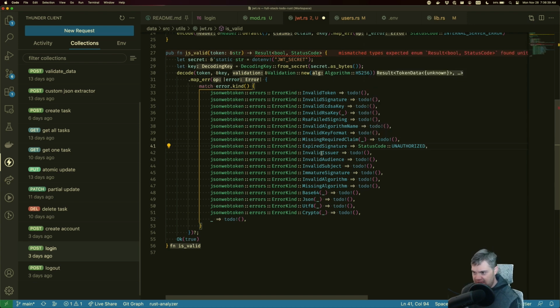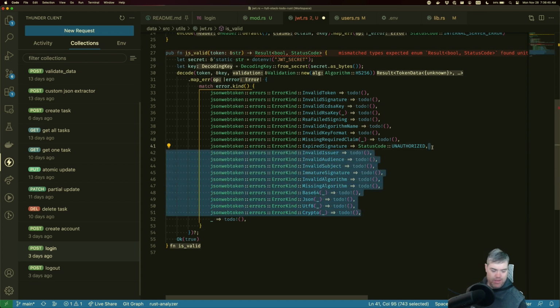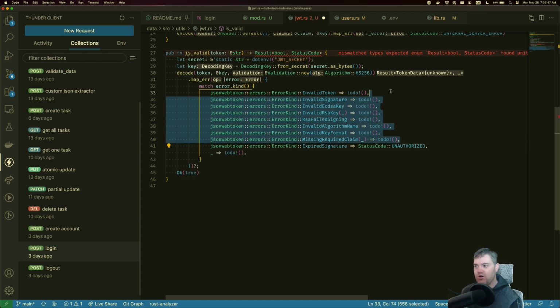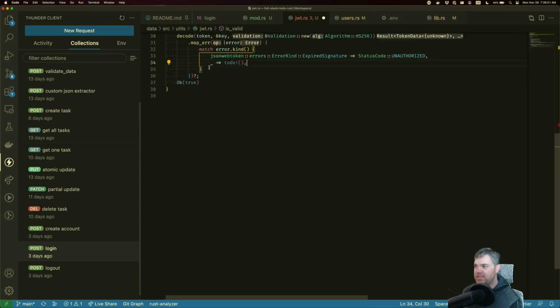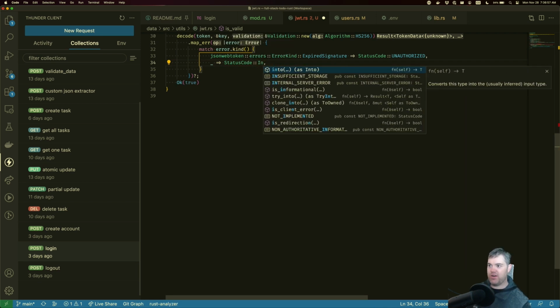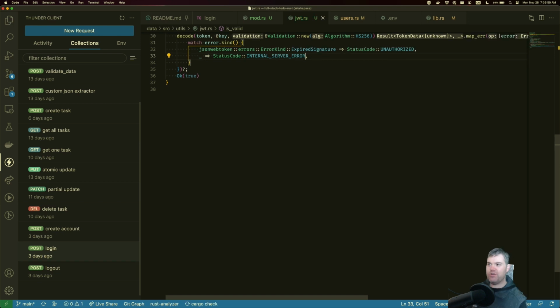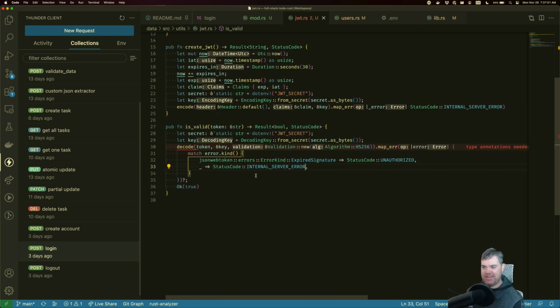For everything else, though, I don't want to let them know that they did it wrong. I just want them to know, like, hey, maybe we're just crashing. So if it's everything else, you become a status code internal server error. We sort of mask what kind of problem it is.